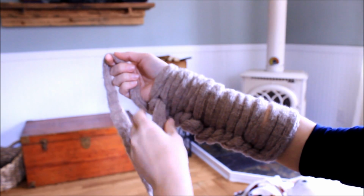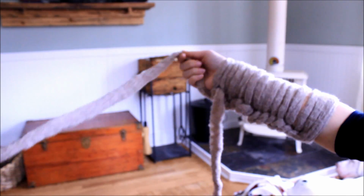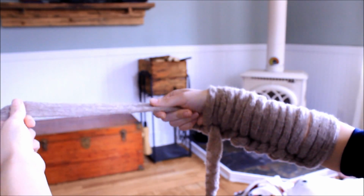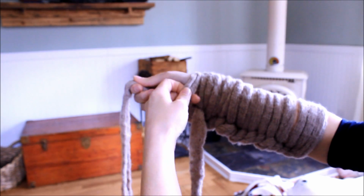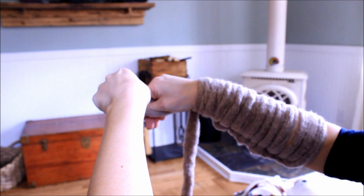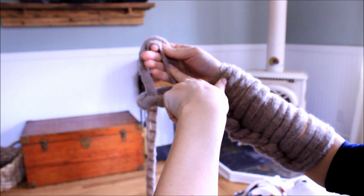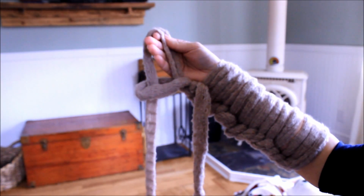We're no longer going to be working with the tail, so you can just keep that out of the way. Now we're just going to be working with the working yarn. So to start knitting, you're going to hold the working yarn in your right hand. Find the first stitch and pull it off of your hand. It's going to be kind of snug, but while still holding on to that working yarn, pull that over the working yarn, and now you have this loop here.